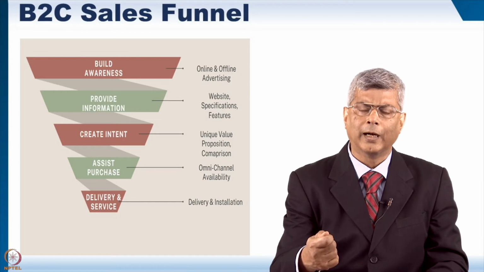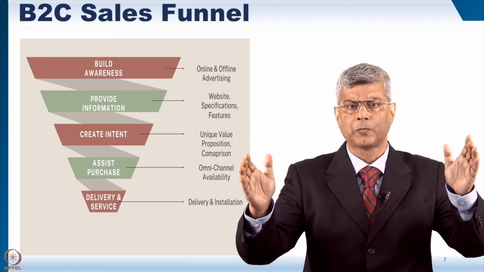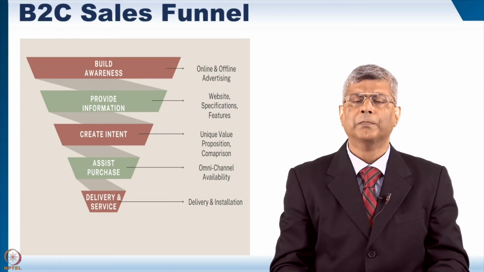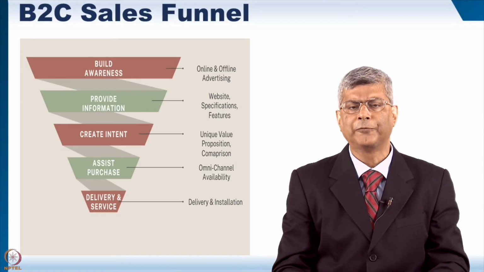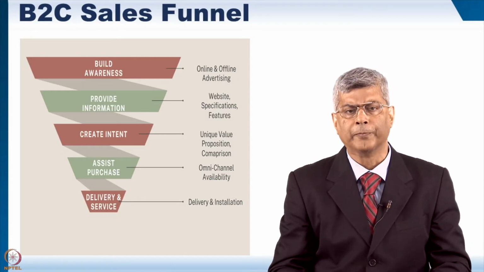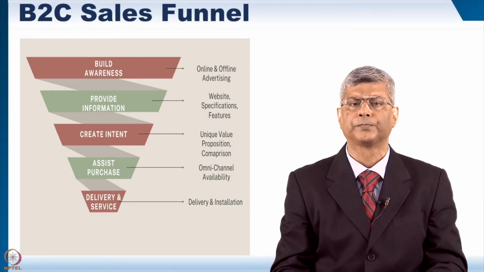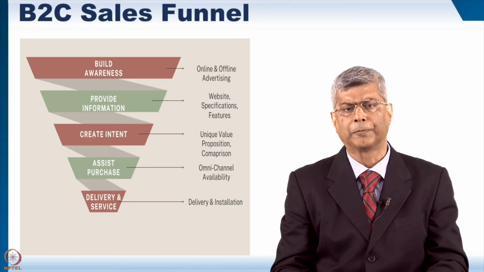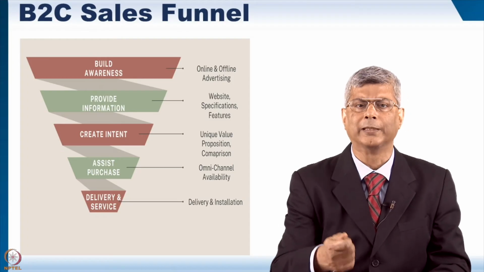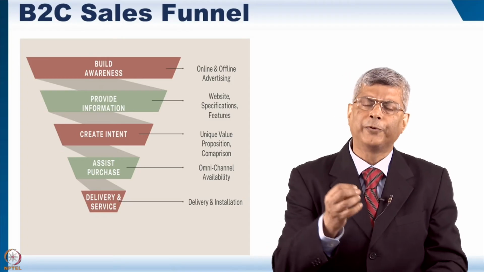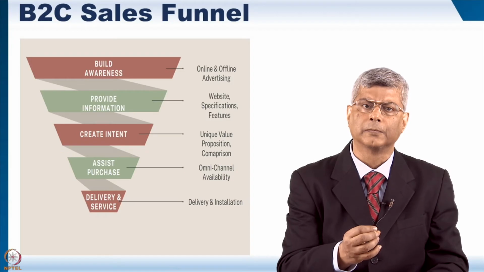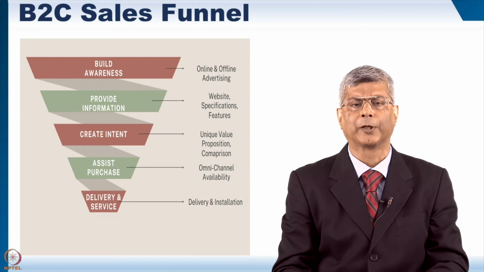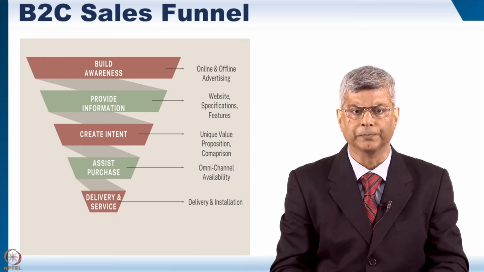And then when a few, let's say you start with 1 million, who have become aware of your product, I'll show you how. Maybe 50% of that, 500,000, want more information. You have to give them more information. Maybe 100,000, which means 10%, now want to buy your product. So you have to help them buy the product. Maybe 50,000 actually want and have decided to buy your product. And they buy the product, they place an order on you.